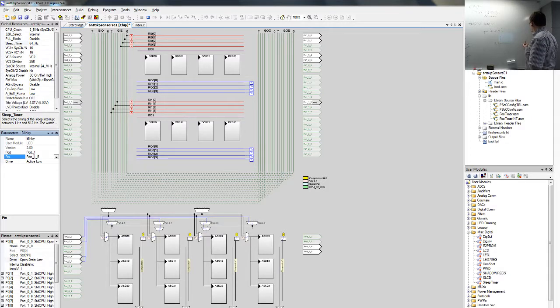Then there are these LEDs with a current limiting resistor down to ground, meaning that basically this drive active low does not work. Active low means you can draw it down to ground, not push any signal up. So we changed that one to active high.